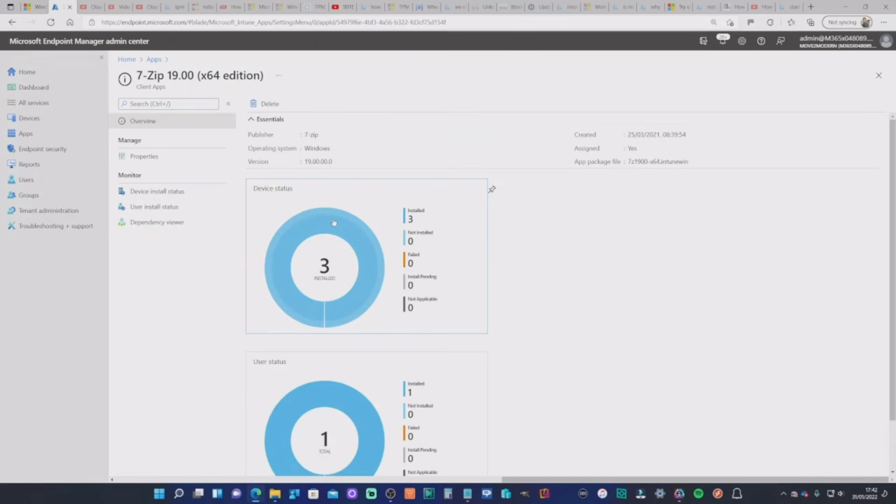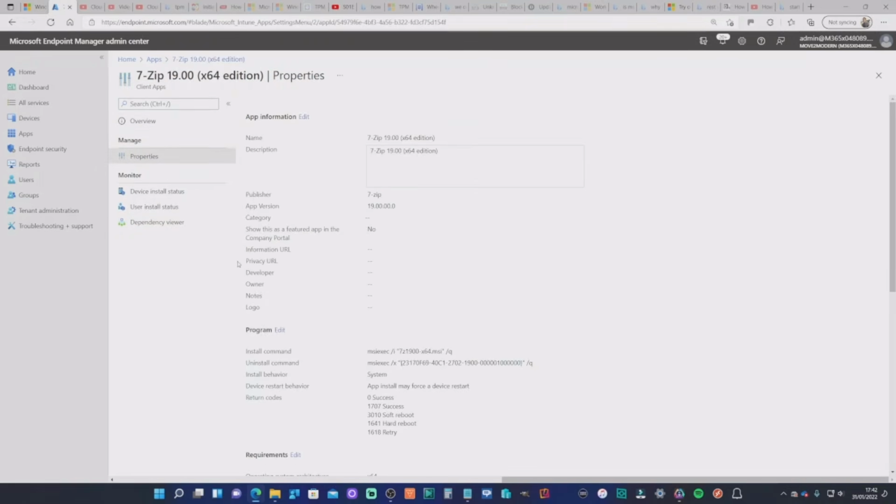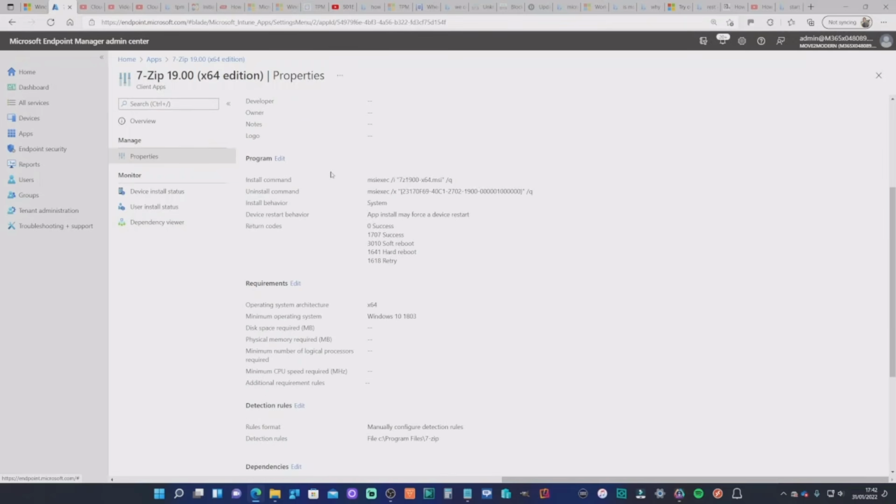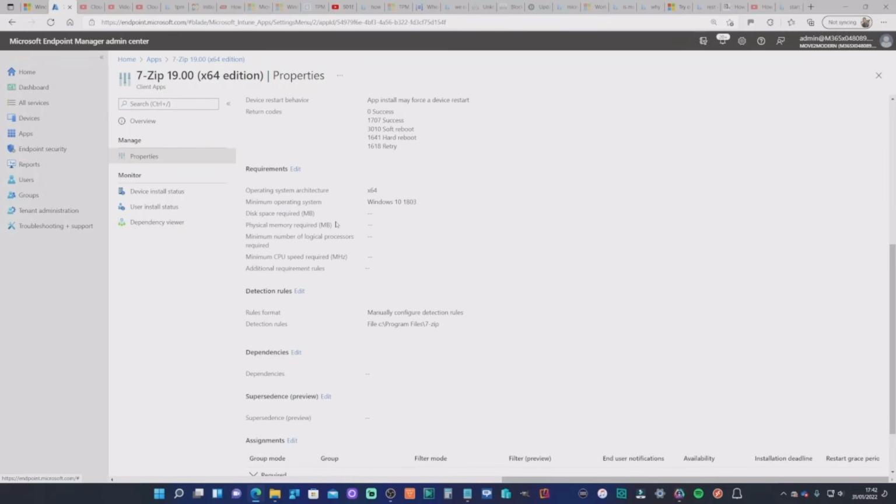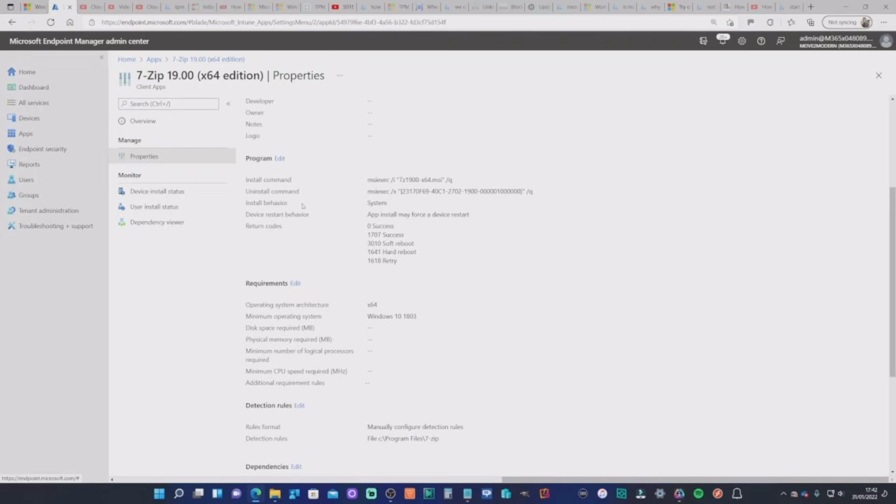If I go into that and look at the properties, this is a Win32 application, but as you'll notice in here, it says that its install behavior is system. Now there is a distinction here.